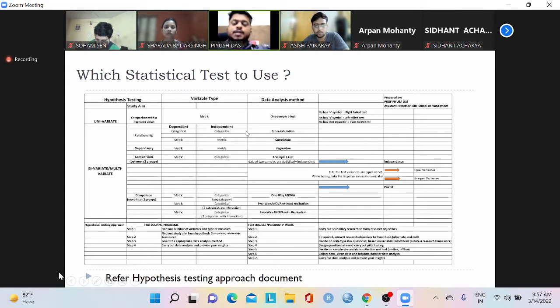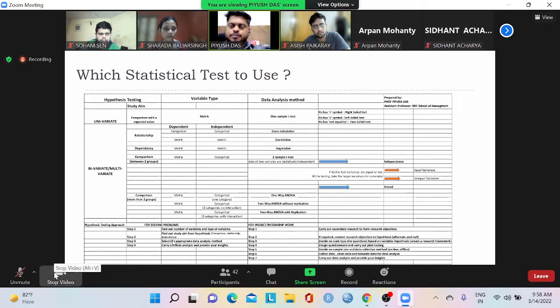If I want to find the relationship, if you remember, we are not only interested in comparing, we want to find out how these independent variables are related to the dependent variable, right? Then I'll carry out a certain kind of regression, bivariate regression or multivariate regression. But the point is, this part of your research objective needs to be clear before you jump into data analysis, right? And this is where I have told you, for solving problems, from your exam point of view or your class point of view, I would have given you the objective.